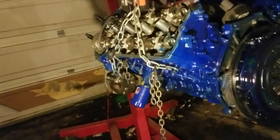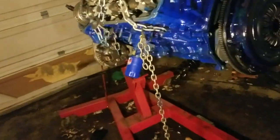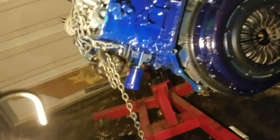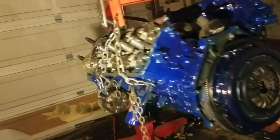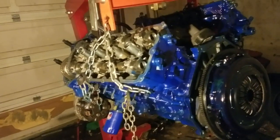The spun bearing caused piston five to almost go out of time. In my case I had to replace the crankshaft — some people may just get theirs turned. I took out all the bearings — connecting rod bearings and main bearings — replaced them, put the new crankshaft in, and now it's back to a smooth-running motor. I was turning it with my left hand and it's smooth as hell — no tick, no nothing. We'll start it up in about a day or so.